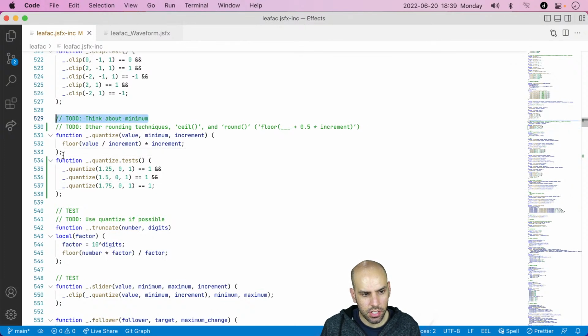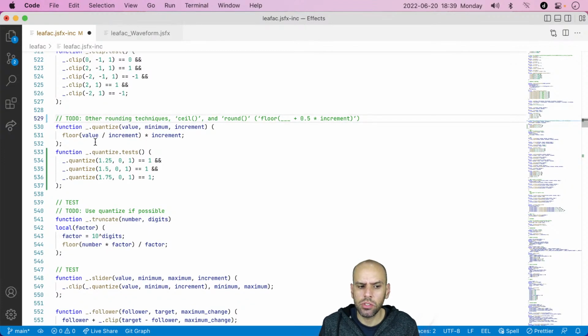But there is this notion of thinking about the minimum. And what do I mean by this? Well, what's the point of this to-do item? It's something that I intuitively sort of understood on Friday. Over the weekend, I thought about it, and now I think I really understand. I tried to explain what I meant by this, but I couldn't explain it so well. Now I think I can explain it relatively well, and I think that we'll be able to write tests for this, so it will make it very clear. And you can see that right now the minimum is not being used here, and it's just assumed to be 0.